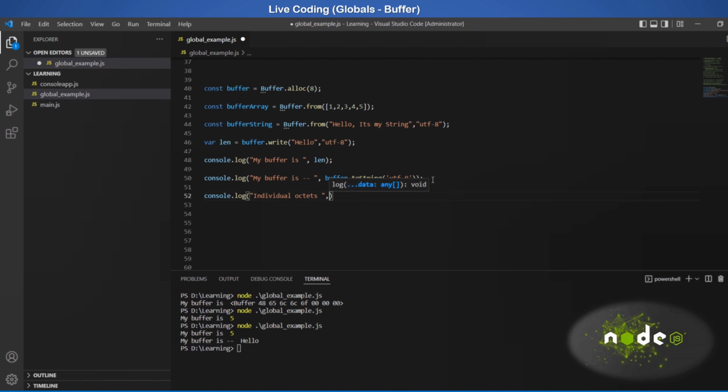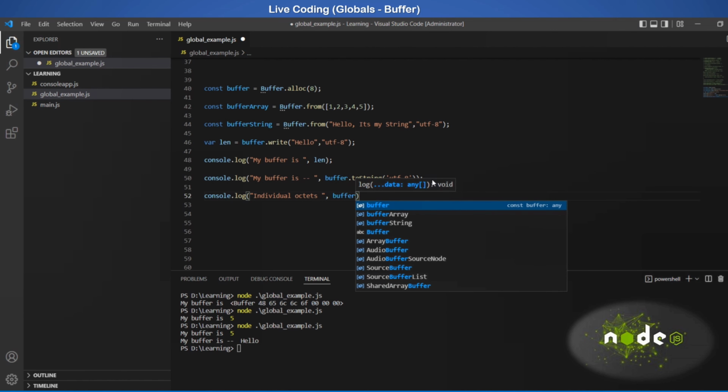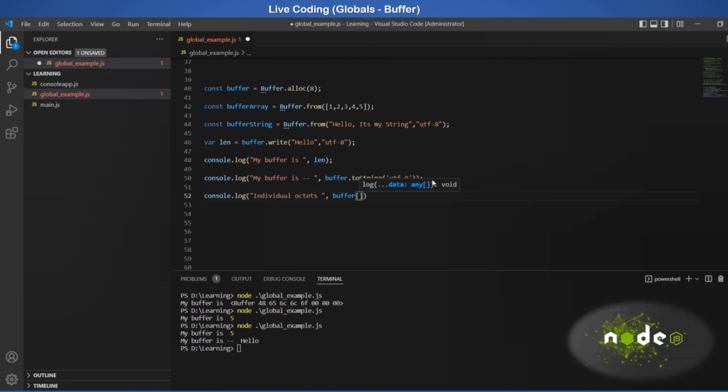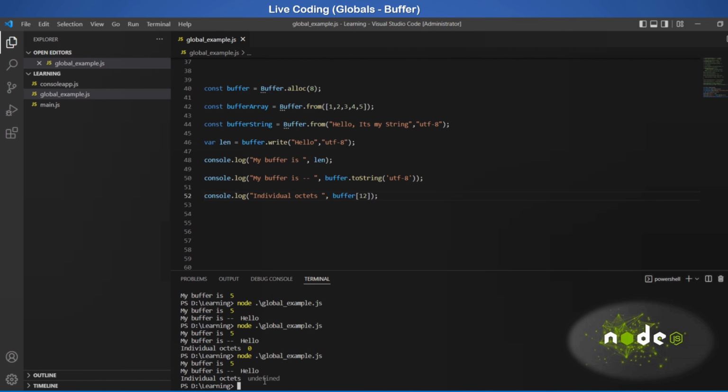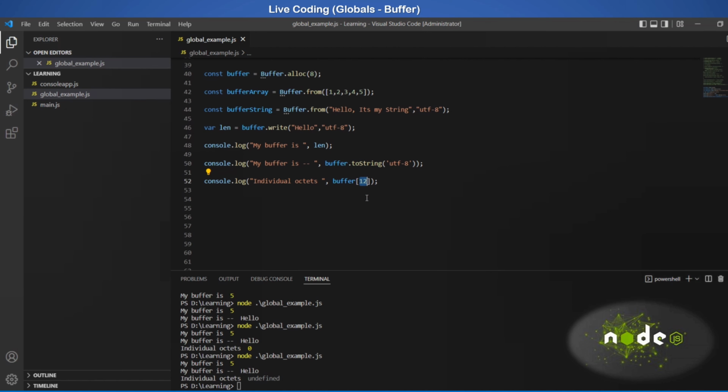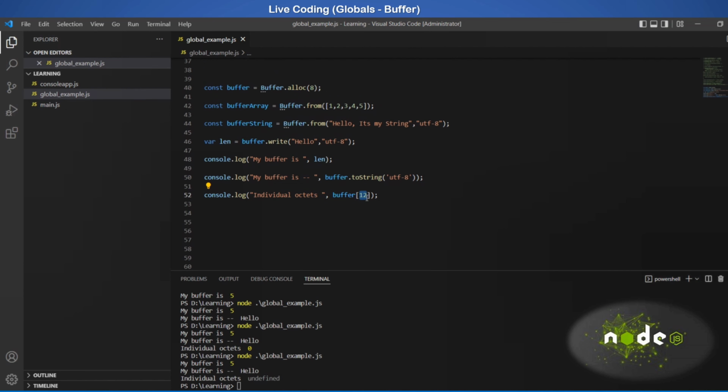Then we can do something like buffer of 12 or maybe buffer of 5. Then you can see what it prints. So the individual octet is 0. What if we just give 12? So it's undefined. So 0 is basically what is in the buffer at that position, that is what it is going to give. Fine. That's about the buffer.